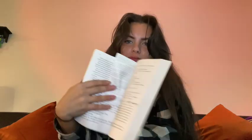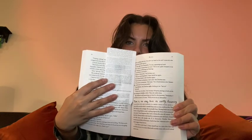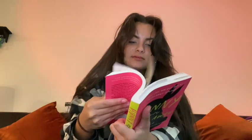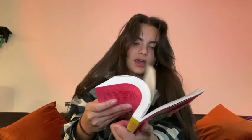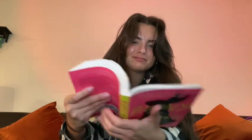Okay, mini update. I'm on page 86. I don't think I've ever written inside a book so much. So many of these. I haven't even tabbed it. I'm probably gonna do that today. I'm not using any highlighters, literally just because I feel like black pen is the aesthetic I want for this book. But yeah, I just have a bunch of notes because I just have a lot of questions.